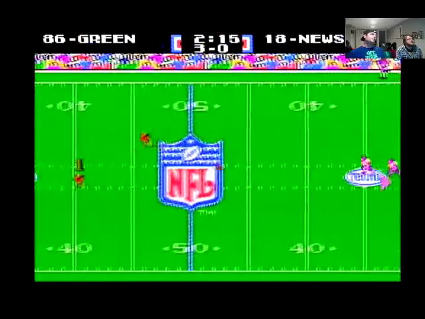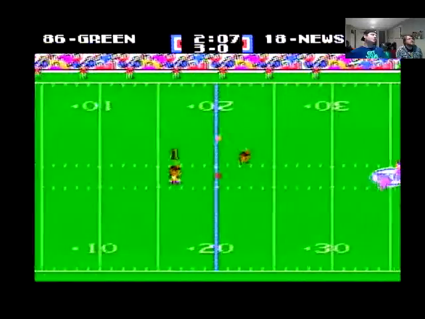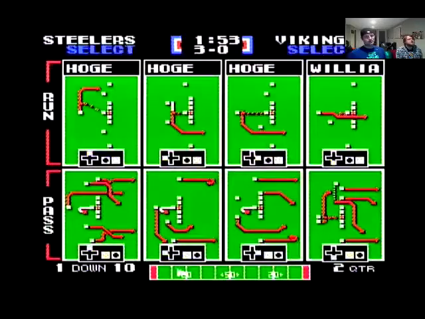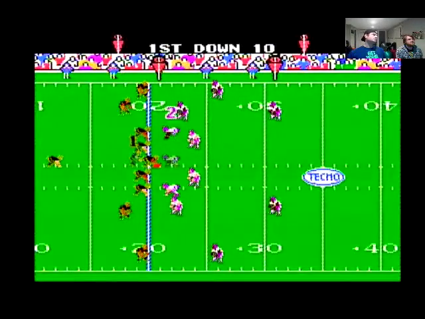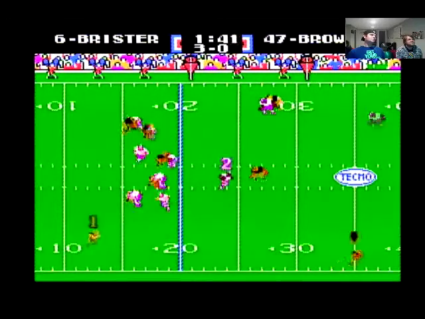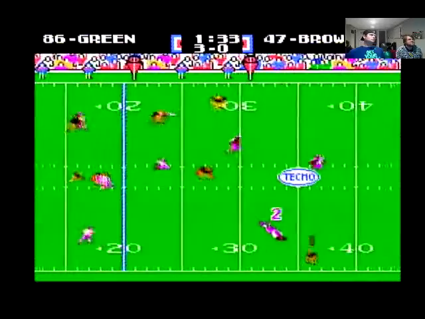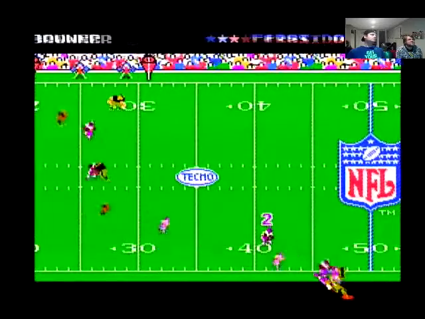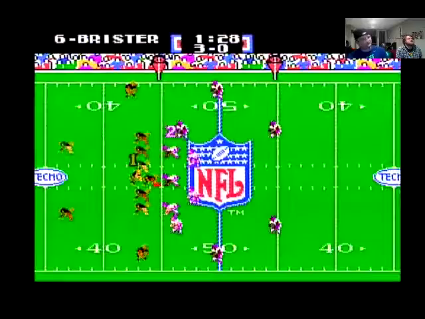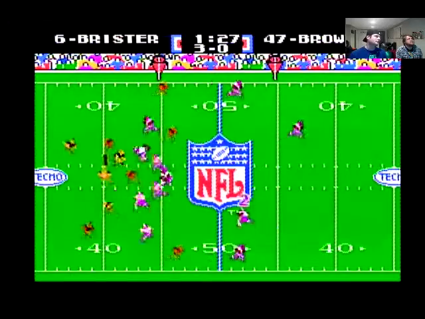Here we go, fast punt returner. Might be the best idea to get out of bounds, but I was moving too slow, couldn't get there anyway. So now we're running the two-minute drill with Bubby Brister at the helm. And the Steelers offense just got to get, well, you don't have to get out of bounds. You have good ball control, as long as you're not controlling a quarterback. Quarterbacks have reduced ball control. They're all the same. I believe that's true.